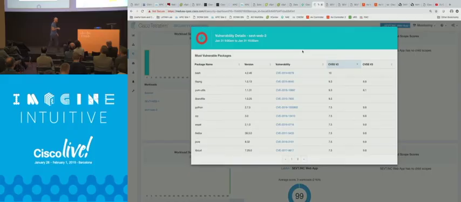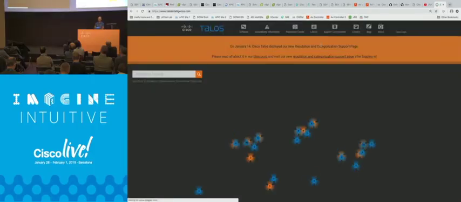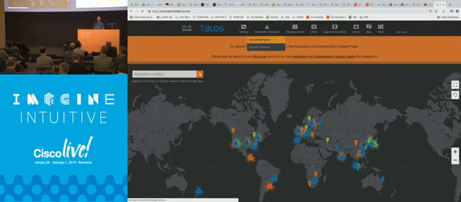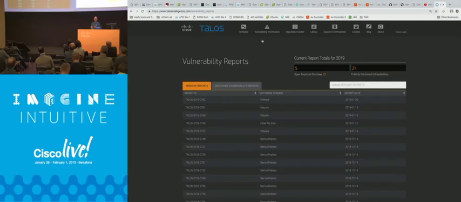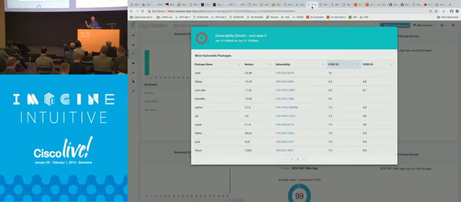What this is doing is basically communicating with something called Talos. This is our main security group, and basically every vulnerability we report is here, and it has a CVE ID. So what Tetration is doing in this case is comparing everything that it's capturing and checking whether there's a vulnerability associated to that operating system or that service pack, so that you have that full database in real time.